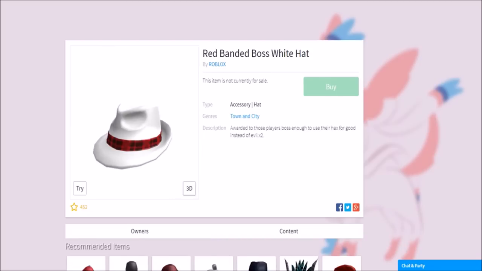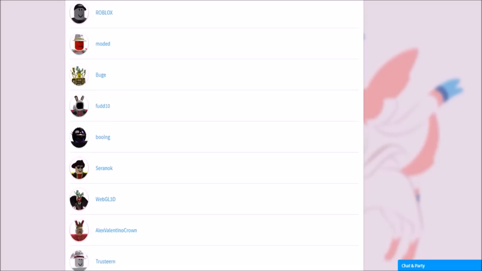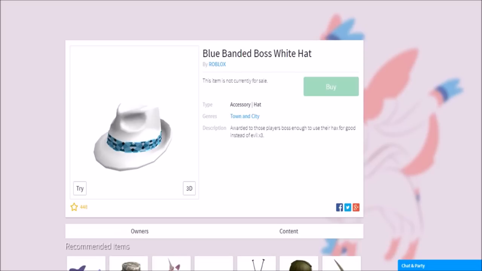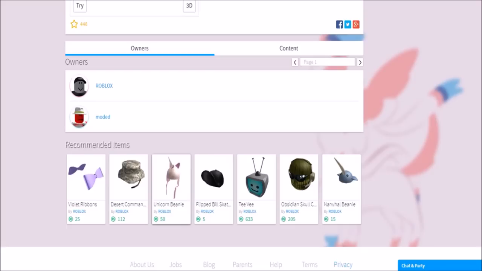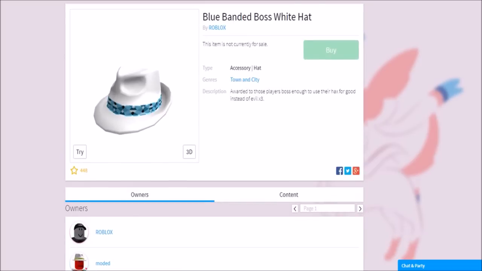There's the red banded Boss White Hat, which you get by reporting 2 major threatening bugs or security flaws. Now this item has noticeably a smaller amount of owners, as you can see here. Then there's the blue banded Boss White Hat, which as you can probably guess has an even lower amount of owners, only 1 to be exact, and even though the description, if you check right here, says that you have to report 3 bugs to get this, it's pretty unknown if that's actually the case.